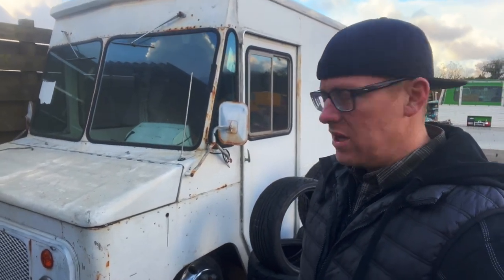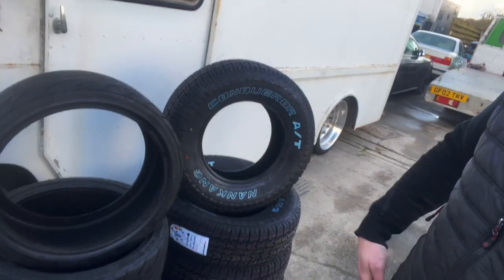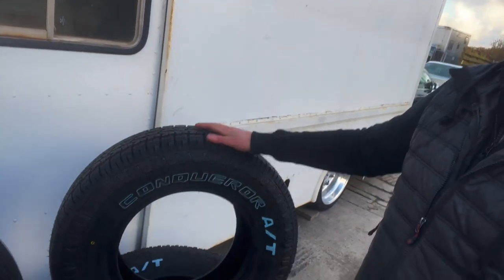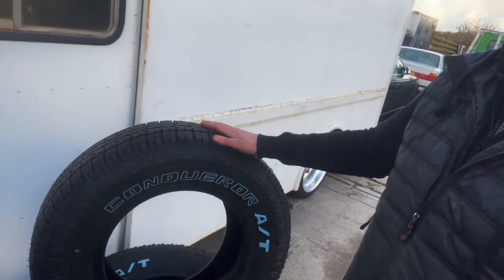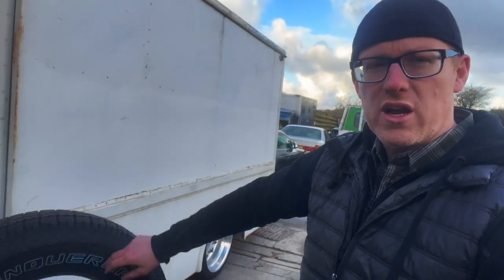We've picked up a nice offering of tires for a couple of vehicles — the semi-slicks for the Grumman, and these ATs, these all-terrain style tires, for my Crafter. As you can see, two opposite ends of the spectrum that Nankang offer. These ones are cool because they've got the white sidewall writing. They also do a van-rated tire in a similar tread pattern in the exact size you need.